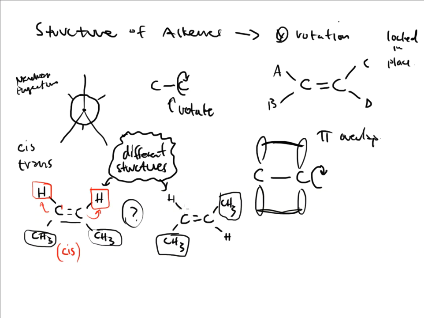All right, the one to the right-hand side, I do the same thing here. There's a hydrogen that points up. Here's a hydrogen that points down. Because these are in opposite directions, we are going to call this one the trans notation. So to the left, we have the cis form, and to the right, we have the trans form. And all of this is because that double bond cannot turn and twist and rotate. They are locked into place at this point.